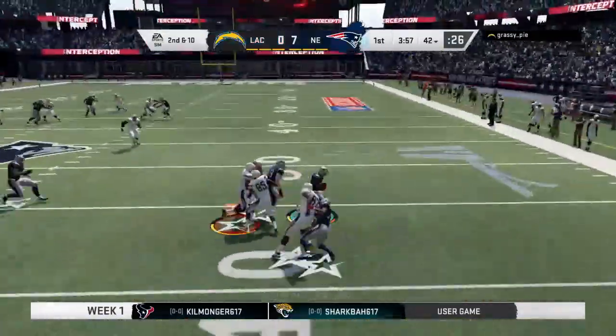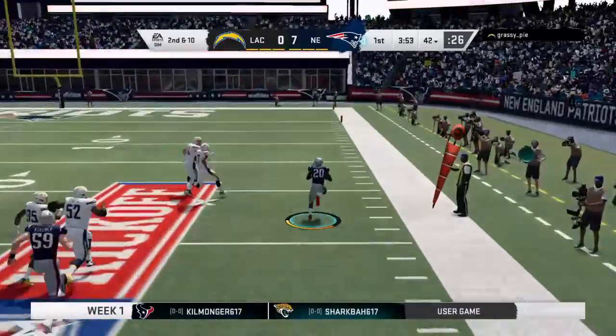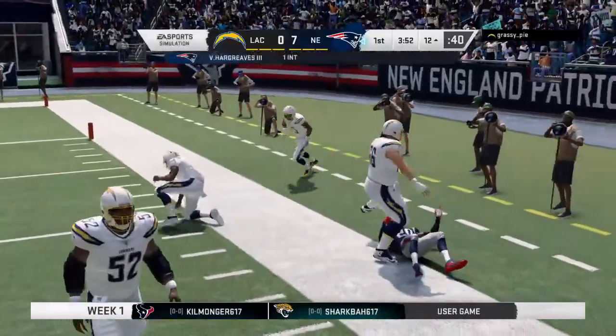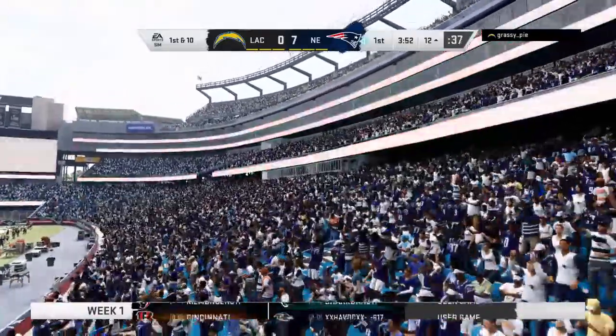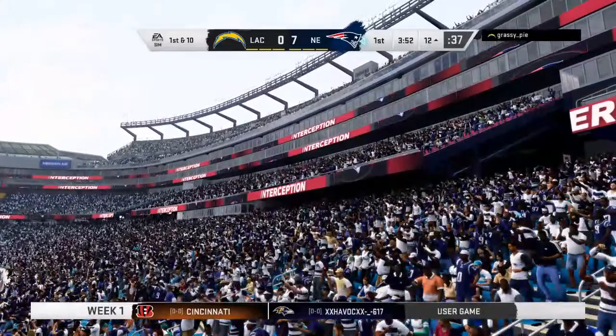The ball popped in the air and intercepted. Vernon Hargraves with a pick. So that's back-to-back drives where they're throwing an interception. Ordinarily, we look at the offense and say, what's going on with your scheme? Maybe we should look at the defense and just give them a whole lot of credit. They've got them frustrated right now.